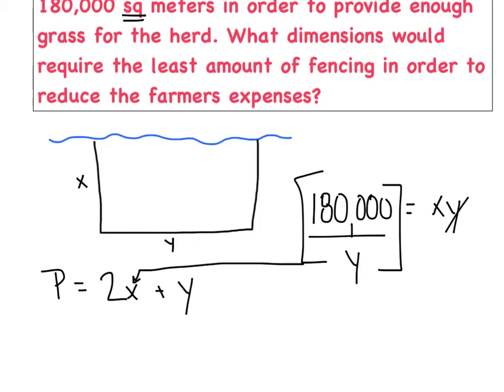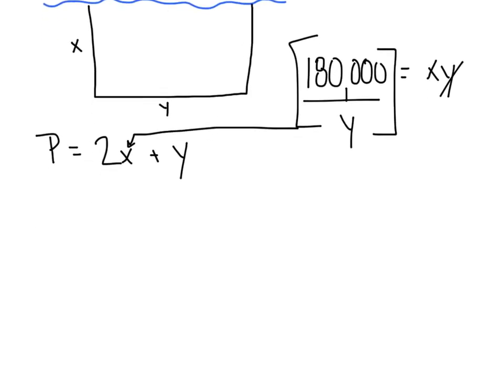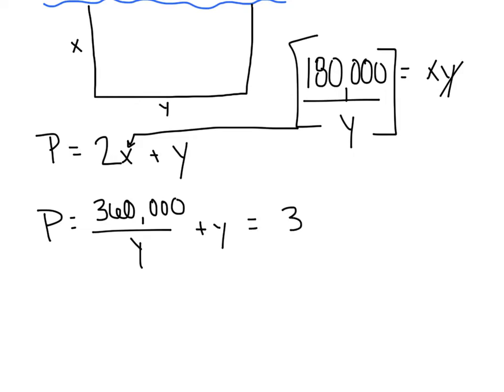Certainly didn't have to isolate the x. We could have isolated the y, and perhaps you could make a stronger argument that that would have been a better idea. But let's see here. P equals 2 times that expression. So I'm thinking, is that going to be 360,000 now, divided by y, plus y. So now we've expressed the perimeter in terms of one variable only. We're going to try to derive this sucker. Again, I'm visualizing in my mind that the first term is really y to the negative 1.